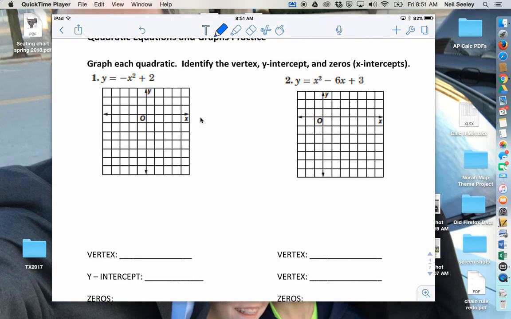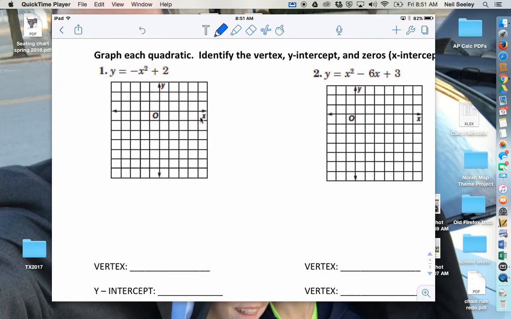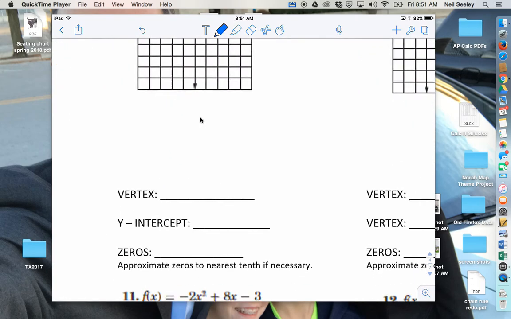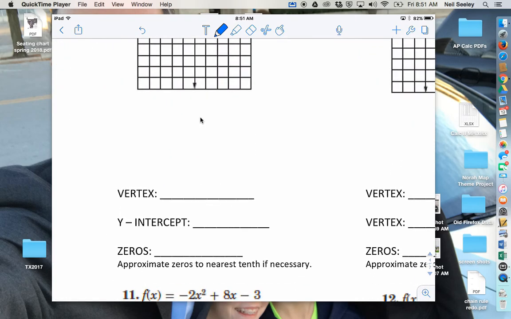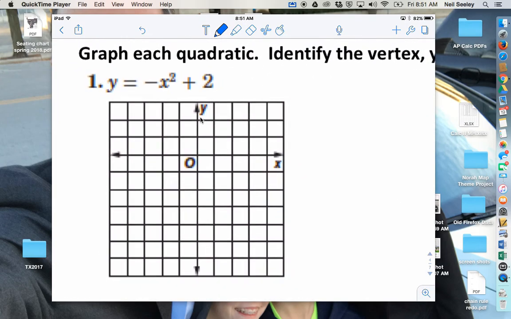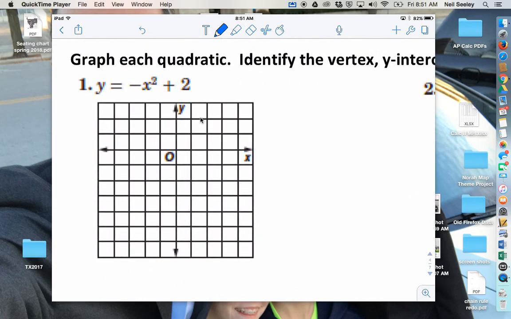With the quadratics, you have a little bit more work to do. This first one is pretty standard, and it would probably be best to think maybe table or transformations if you want to plot a few points. But the thing you're going to have to come up with is the vertex, y-intercept, and zeros, which would be like x-intercepts; another word for zeros. And the quick way to take this one on, I'm going to talk transformations. I think you guys can handle it.